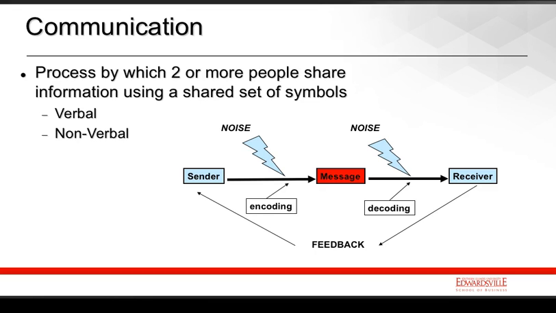And of course, then there's a feedback loop, right? Once the receiver gets information, they provide feedback to the sender in good, proper communication, and to say, what I heard you say was X. That gives the sender the opportunity to correct them or to affirm that what they said was appropriate and was interpreted appropriately. So this is one giant feedback loop from the sender providing information, encoding it in a particular way, and then the receiver decoding it.